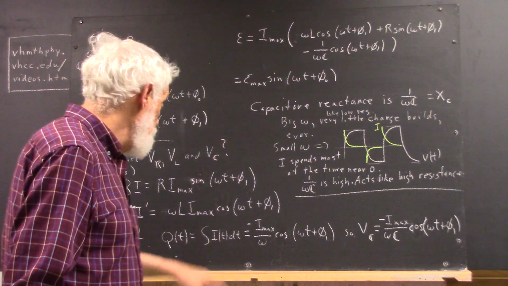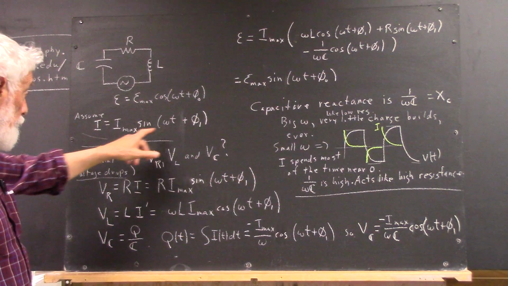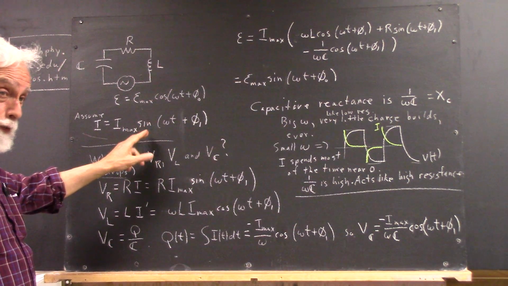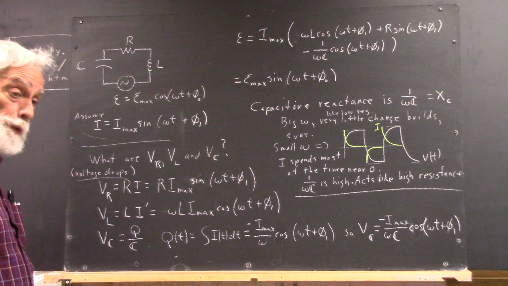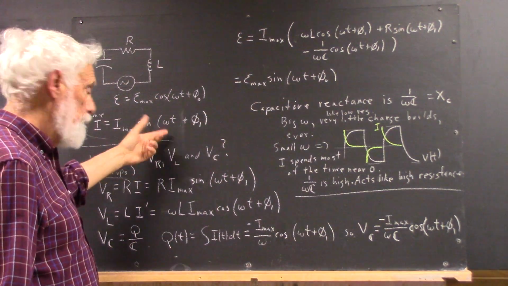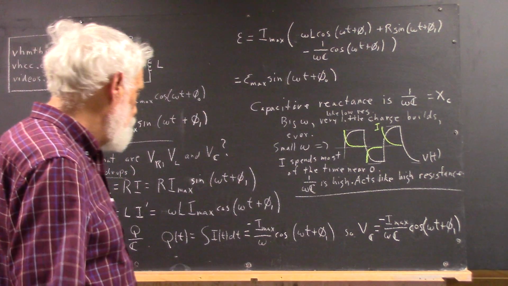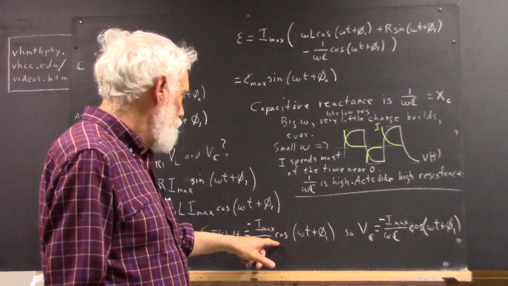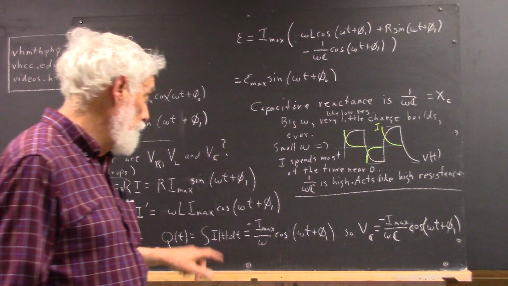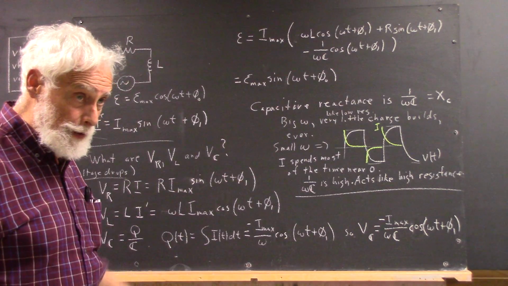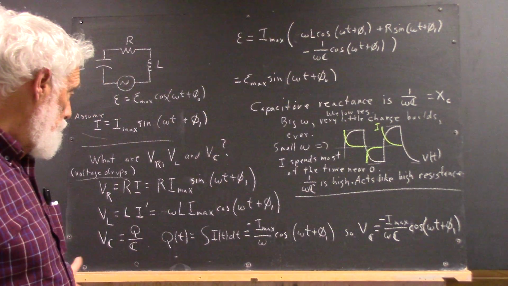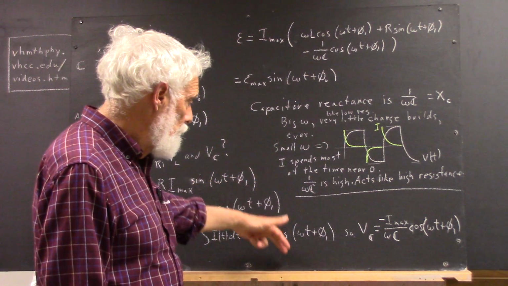So if we integrate the current with respect to time, well, the antiderivative of this is what? It's going to be a cosine, and it better be a negative cosine, so we end up with a positive derivative of the cosine. And reversing the chain rule, we're going to get a reciprocal omega. So it's very easy to see that this is an antiderivative of this, and it's the simplest possible antiderivative. And we're not including an integration constant. So there we have it.